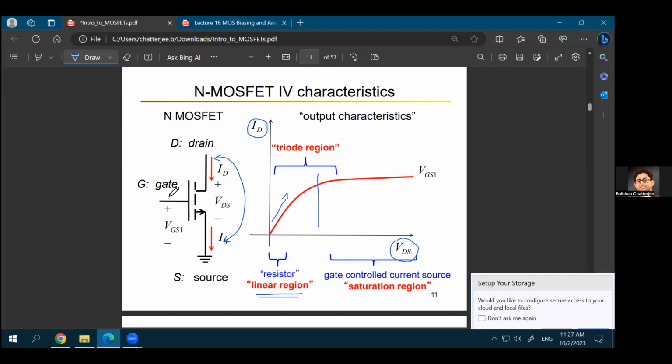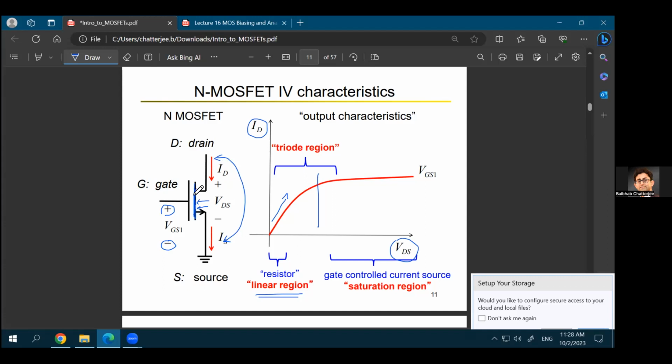Assuming that the gate is already at a voltage that the MOSFET is on. Right? So this is an N-type MOSFET, so you'll apply a positive VGS, so your gate is at positive voltage, your source is at a negative or a zero voltage, so that you have a positive VGS, and then you can attract more electrons from the bulk towards the area just below the channel, so that you can form this continuous channel from the source to the drain region. Okay. That's how the MOSFET device will work.